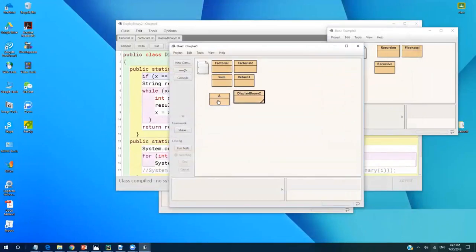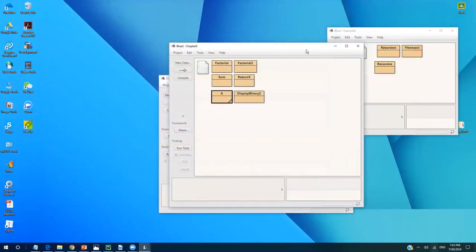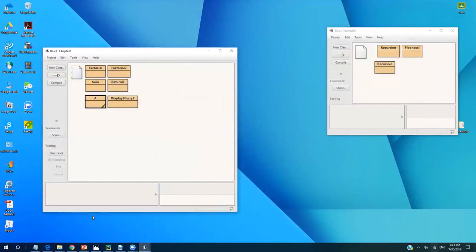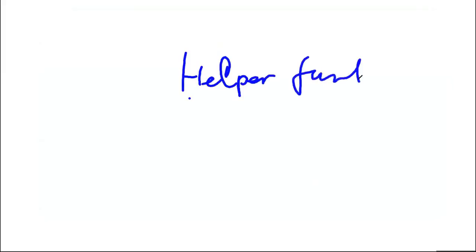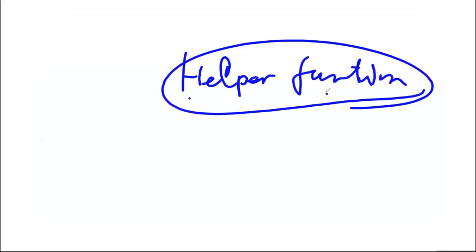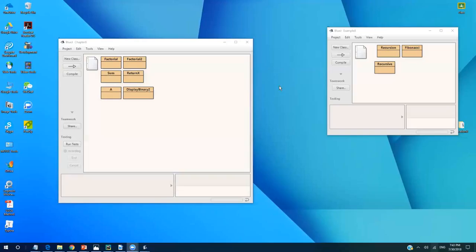So far we worked on the standard recursion version. The next one, I'm going to teach you something called helpers. Helper function. Something called helper function. A helper function can create tail recursion, and it will be faster. It will be faster with tail recursion. And first, let's talk about what is tail recursion.